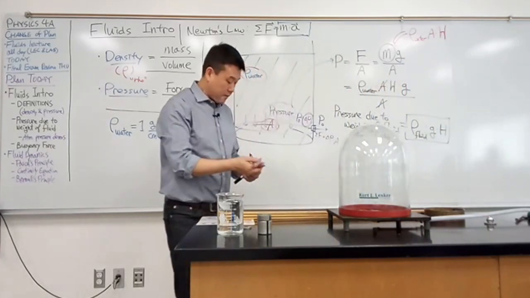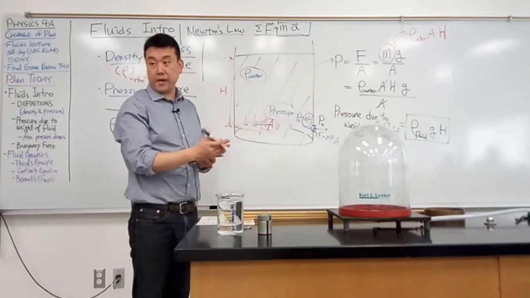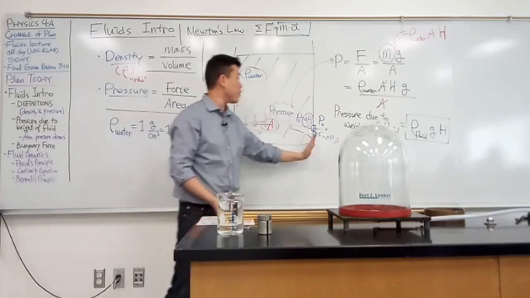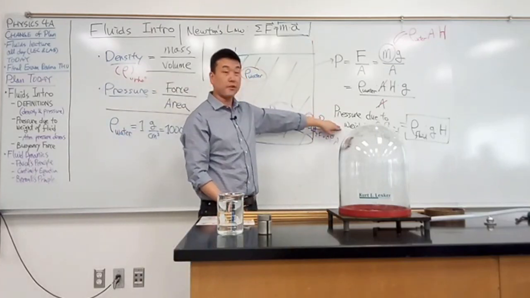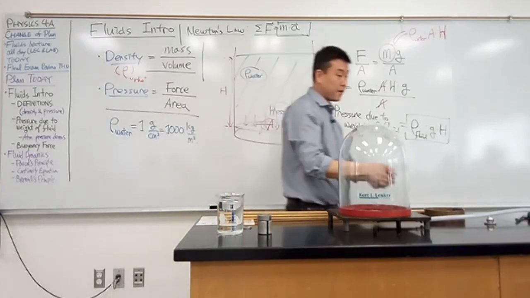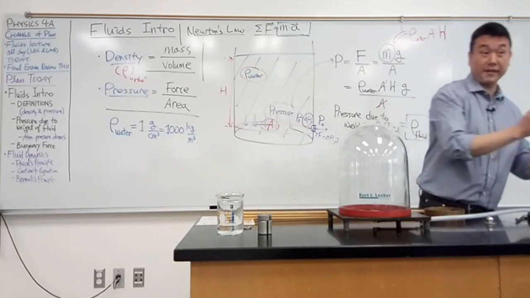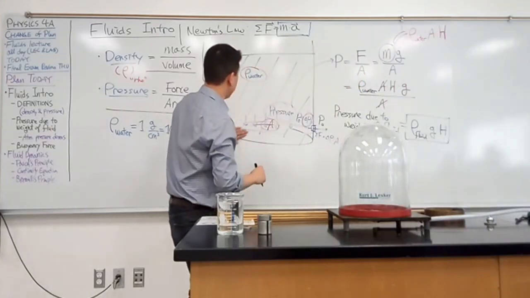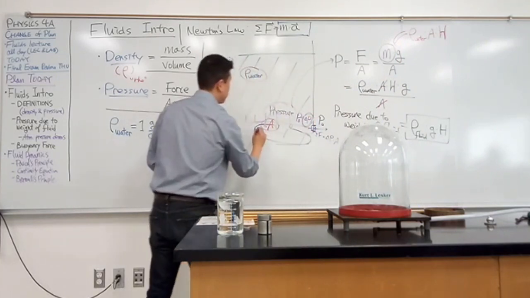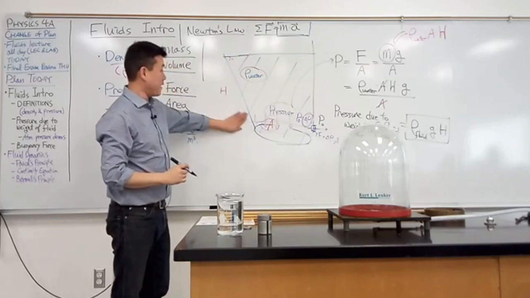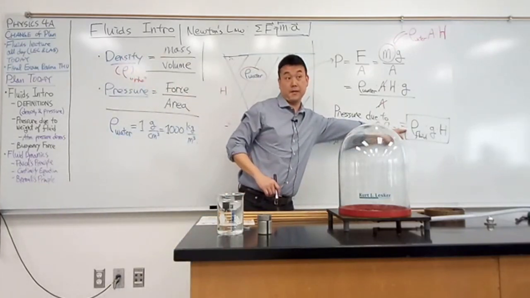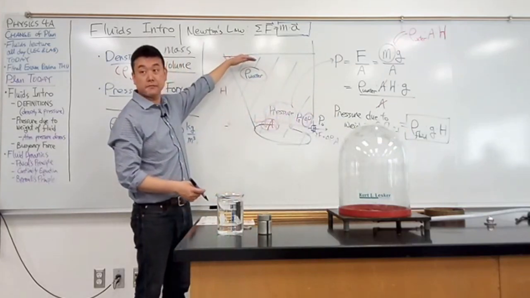Good. Now, I'm going to just assert one thing without proving it. Even though we derived this in the specific case of a straight-wall cylinder, it turns out this result is valid even when you have sloped surfaces, like a regular drinking glass. If you have a container that looks more like this, the pressure at this height is still given by this formula, even though you have additional mass up here.